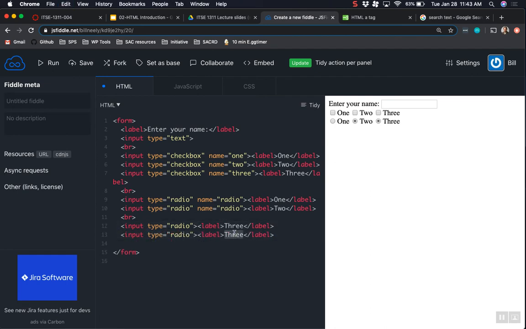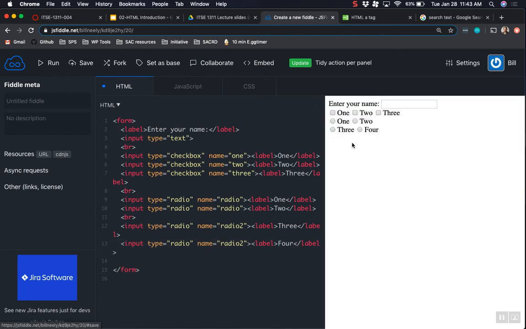and we'll make this one 4, and we'll give that a name of radio 2. Okay, so now when I run this, this is one set of radio buttons that are exclusive to each other. This one is a second set.